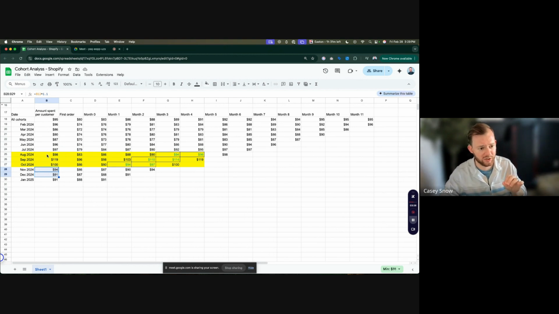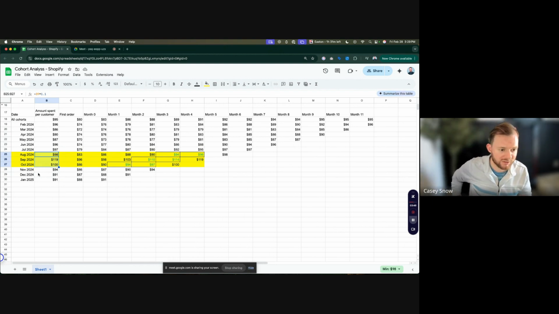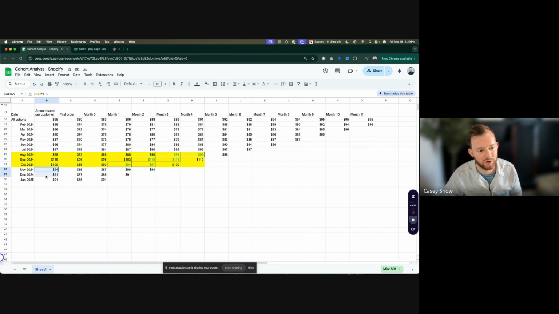And you'll notice that these months are the highest. Why? Well, they're right before Q4. That is how they're monetizing their list. They're hitting their list hard in Q4, of course, like everyone does, with emails, SMS, and the people who end up being worth the most are not the people you acquire in Q4. I should say November, December, Black Friday, Monday, holiday. It's the people right before. So their Q4 really starts in August.